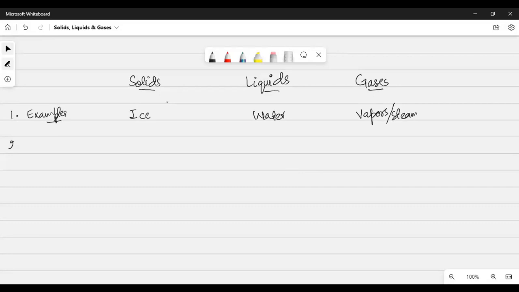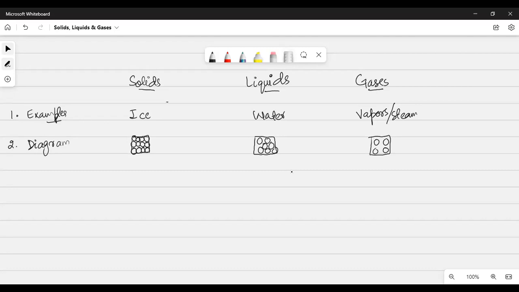Now, I tend to actually explain it with the help of a diagram. The properties I'm going to explain further are better described in a diagram. So I have this much packing of ice. The particles would be close to one another, so much so that they would be arranged in proper layers and touching one another. In case of water, they would be close, but there would be some irregularity in the particles, and of course a lesser number of particles. And in case of gas, the particles are going to be far away from one another.